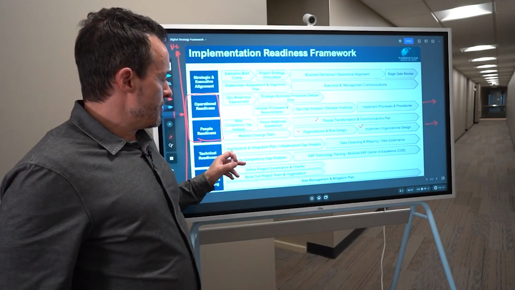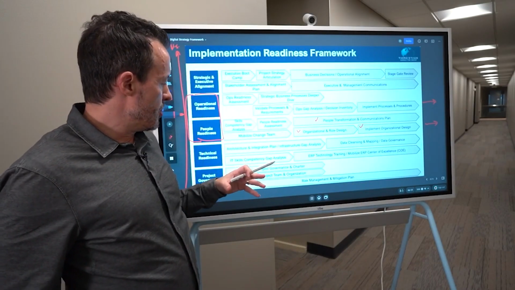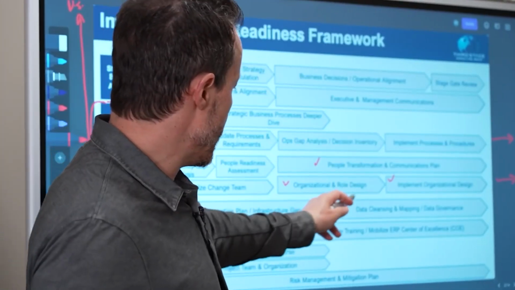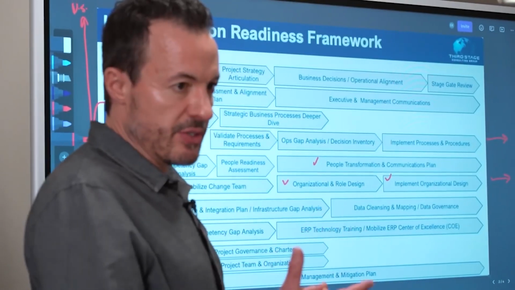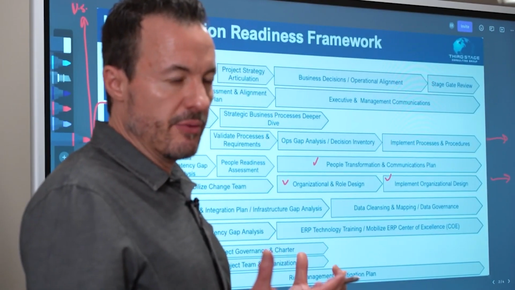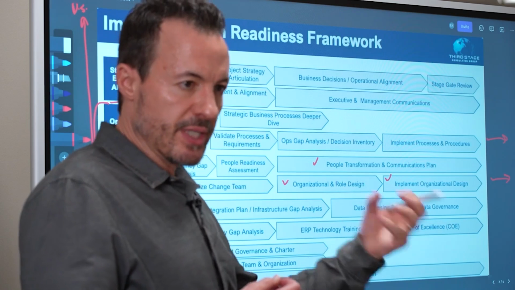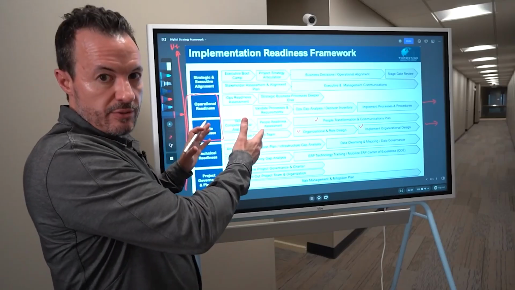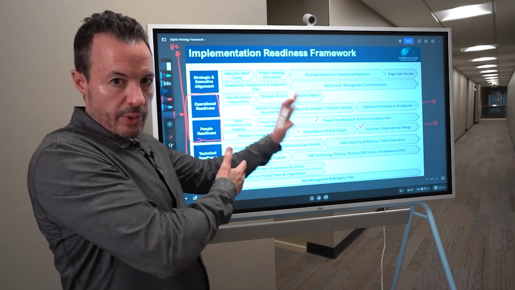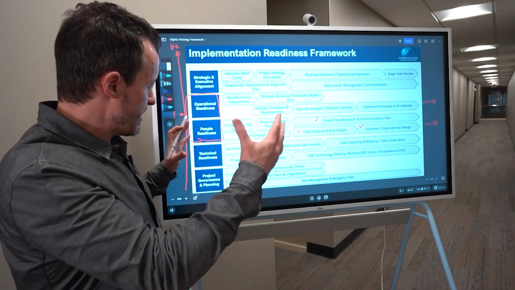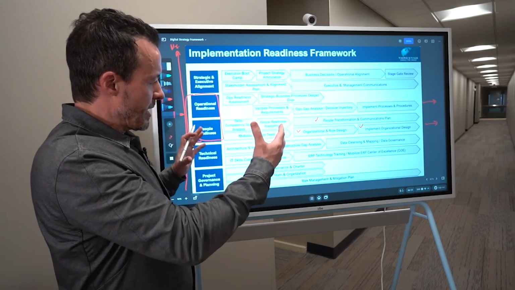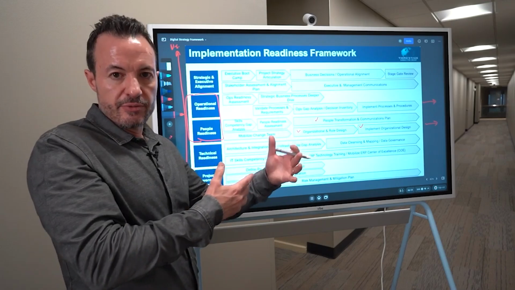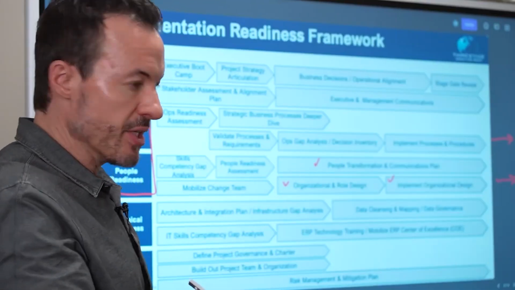And then technical readiness too. This is where we start to get our ducks in a row with building out our IT organization, the architecture that we need, as well as the data management, and mobilizing a center of excellence to help us take ownership and control of the implementation and not be too dependent on our technical implementers. So again, this whole phase that we're talking about here is step one following digital strategy, but before we get into implementation. And that's a way for us to build that competency and that in-house knowledge, to be more effective and to have more ownership of the project as we get into implementation.